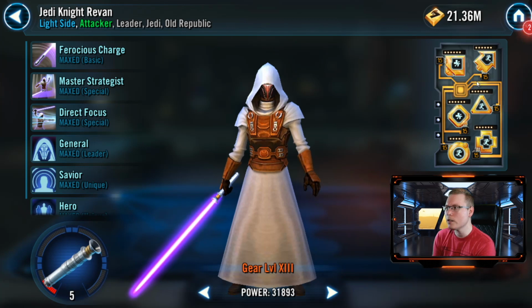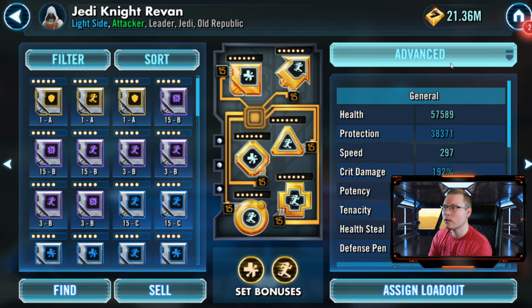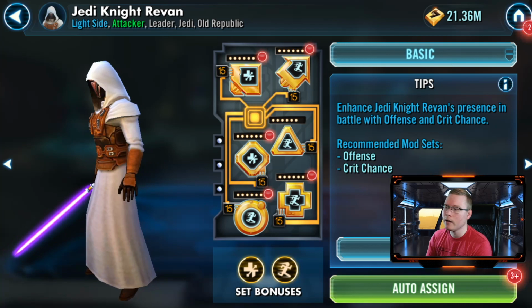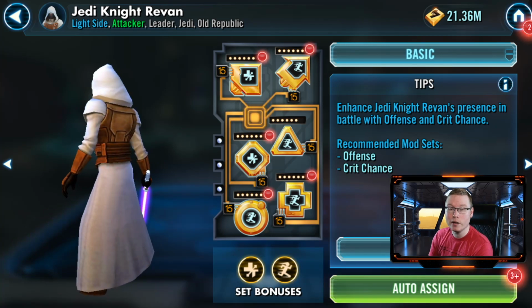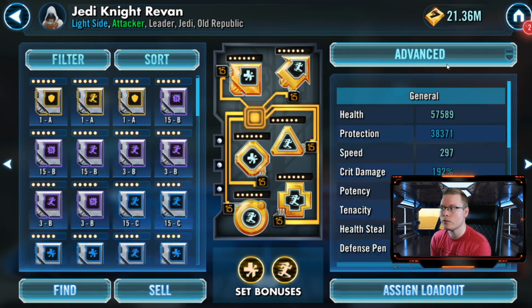So let's hop in here. Now, there's two different ways to look at mods. There's a basic way, where the game will do an auto assign. I find that that doesn't do a very good job for the most part, so I use the advanced mode and then do all the modding myself. Now, if you're looking at this character, all these mods are maxed out on this character. So this is what it will look like when you get a character to max mod sets. And then I'll kind of break down how it goes from here.